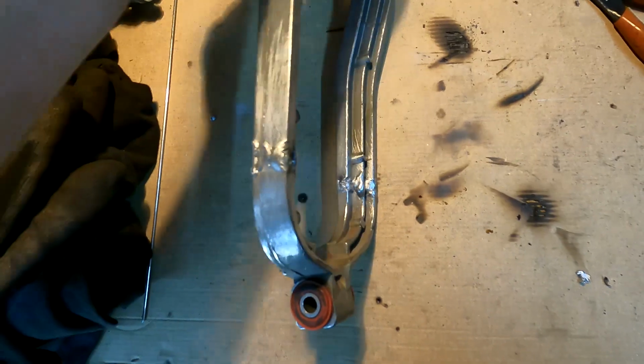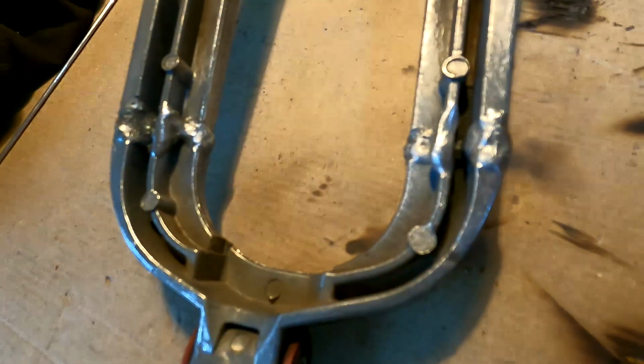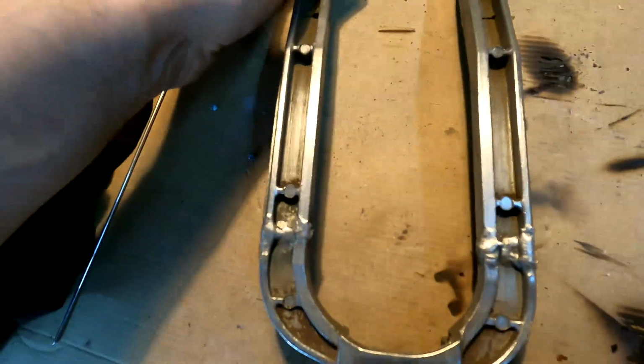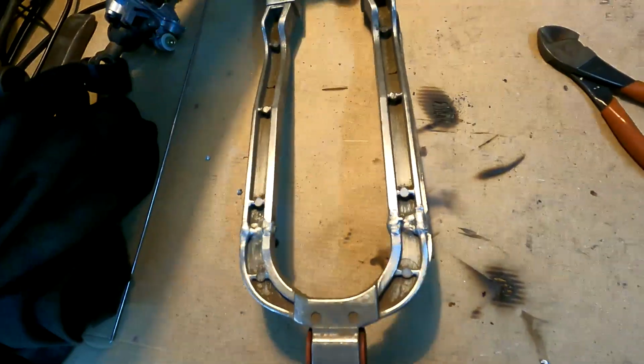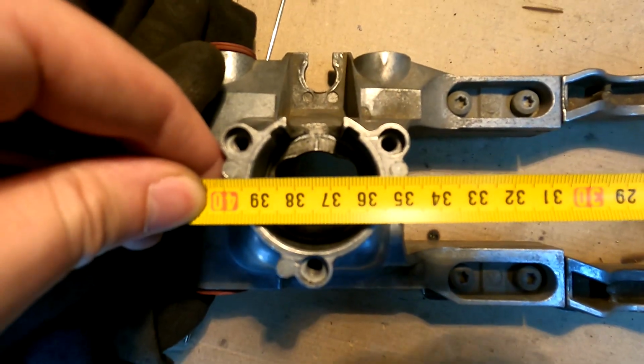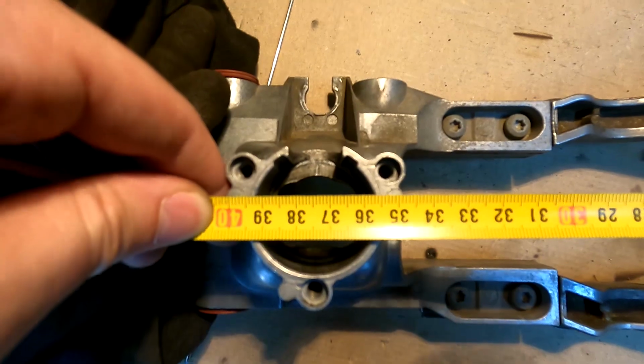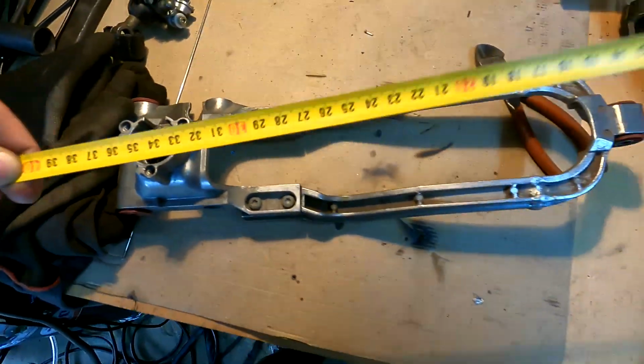I have successfully welded the shifter frame. Not really the prettiest thing in the world, but it will hold. Okay, and we have around 375 millimeters.